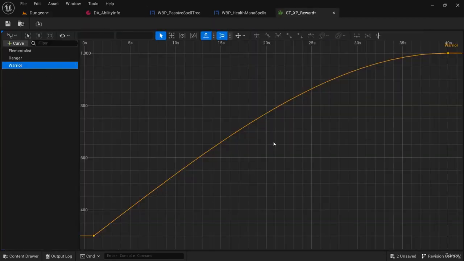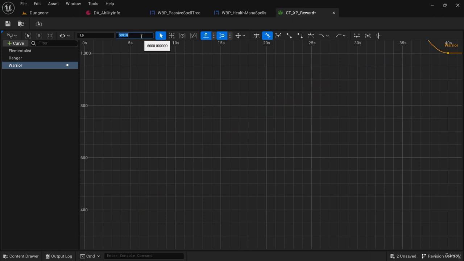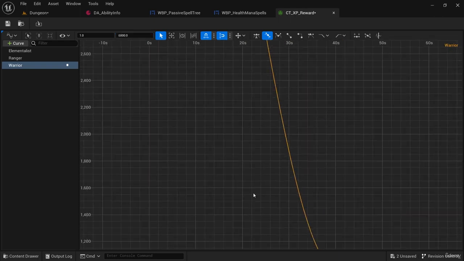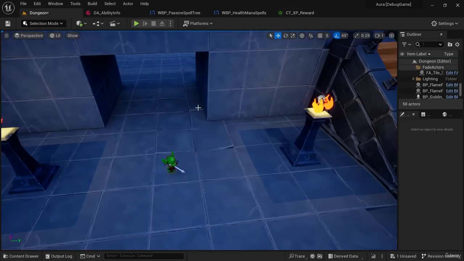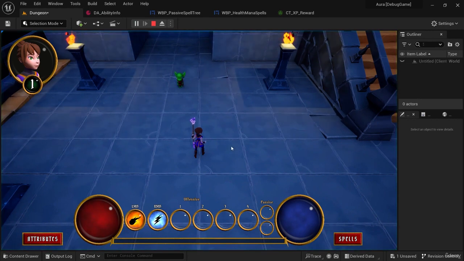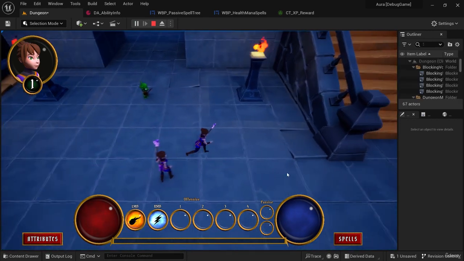I can change my warrior for its level 1 XP reward. It's 300, but I think I'd like to give myself 6,000. I feel like I deserve a little bit more right now for all my hard work play testing.